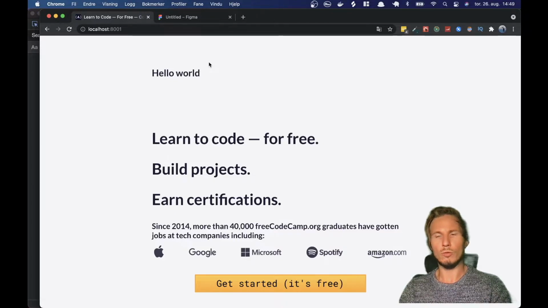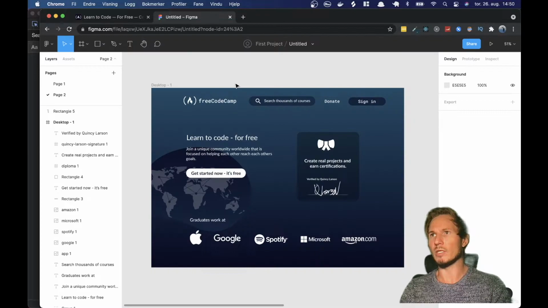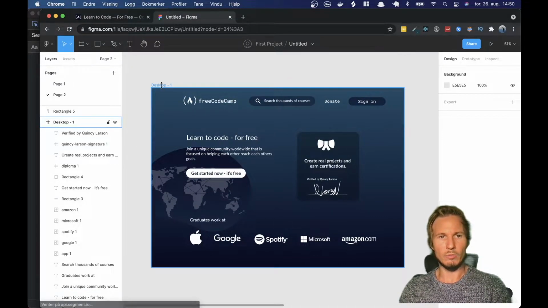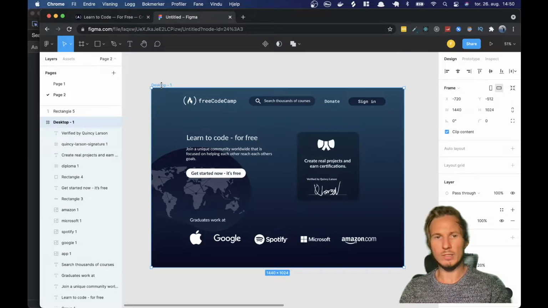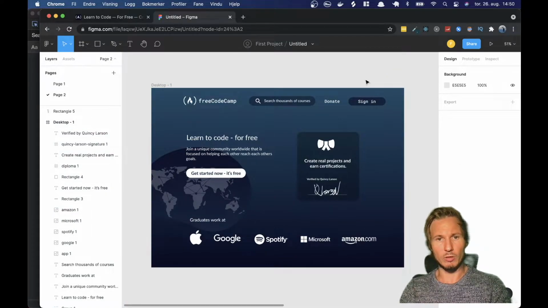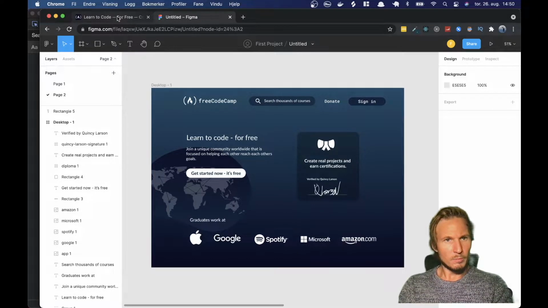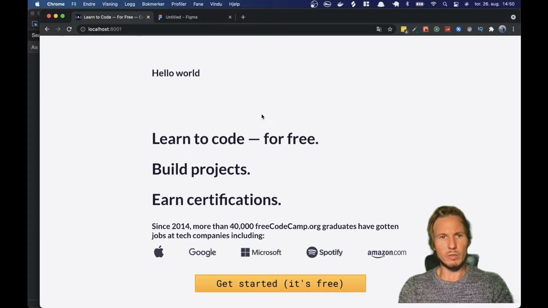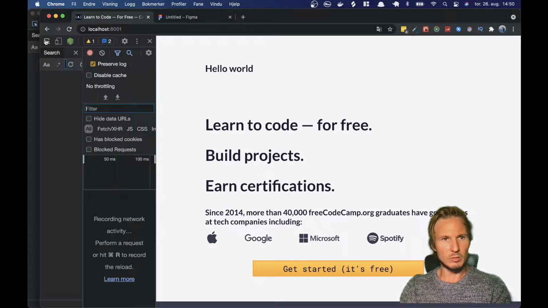All right, so what I like to do is I like to build out the skeleton of the design first. So what I want to do is I want to have the full width and full height background. So I want to get the background color in place, and then I get started on the header here. So let's get started on that. So first we'll head back to the browser and we'll just take a look at the structure here.